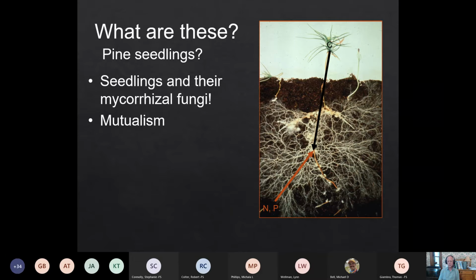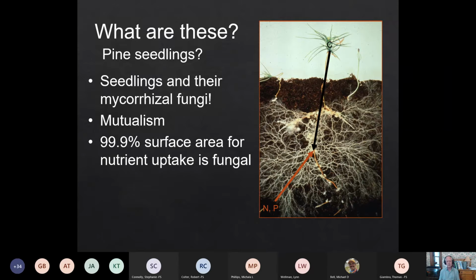And I always tell people that the root tips that you see there, those little blobs, I don't know if you can see my pointer, but the blobs that are at the intersection here and along the root, those are the root tips. Everything in white out here is the fungus. So the root tips are really more like a trading post for resources than they are actually uptake surfaces. And in fact, almost 100% of the uptake surface area is provided by the fungi. And so you should think about the fungi as the primary uptake organisms, not the roots themselves, in many, and probably most plants and certainly most trees.